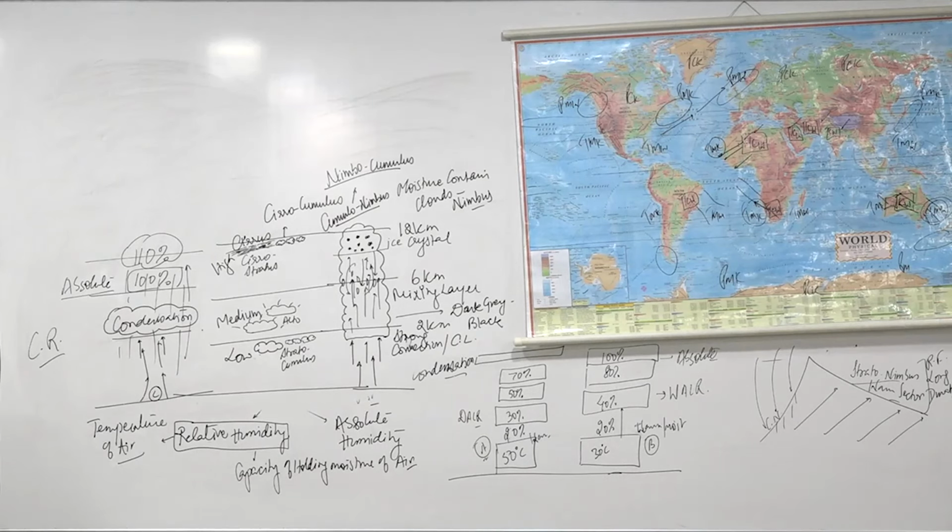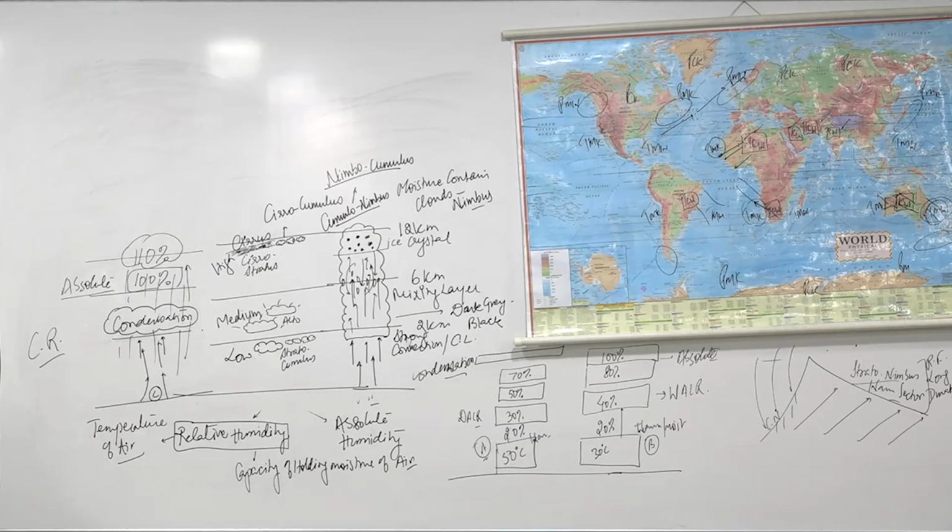Have you understood? Is it clear? So this is the cloud formation in different parts of the world. In the western part of the continents, there will be stratonimbus cloud. At the margin of convergence of the cold and warm air masses, there will be strong lifting of the air, convection. In the eastern margins of the continents in the temperate zone, there will be stratonimbus cloud.